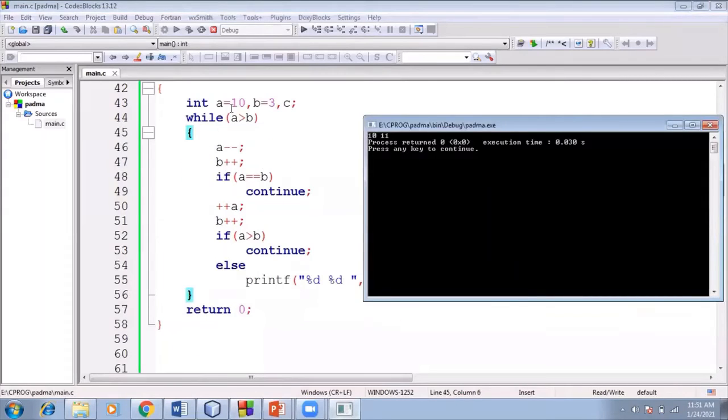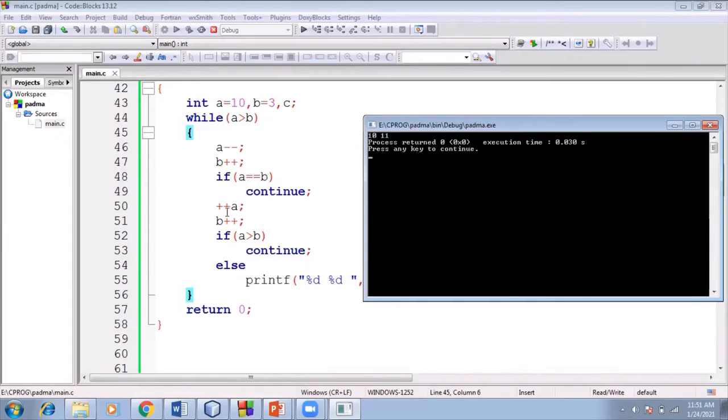So what's the a value? A value is 10 and b value is 3. First we need to check the condition. Value of a is 10, 10 greater than 3, then a gets decremented by 1. A value is 9, then b gets incremented by 1, b value is 4. Again, we are going to check. A value is 9 and the b value is 4. The condition is false. We are going for the next one.